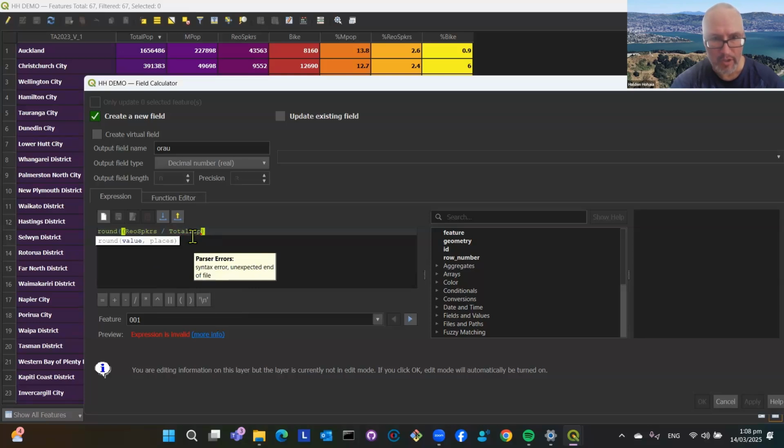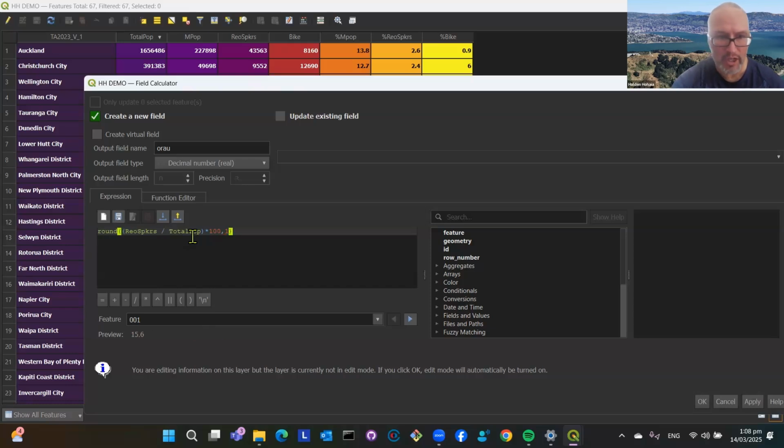Then I go like this, a little asterisk and 100, and then a comma, and then a 1. And the 1 tells the field calculator to calculate that percentage to 1 decimal place. And the asterisk and 100 tells it to turn it into a percentage, and you get the real speakers over total population. Then you just close the bracket, and there we are.